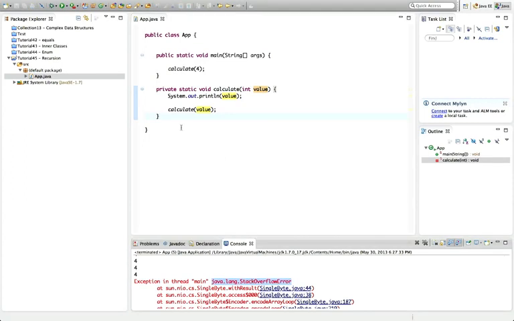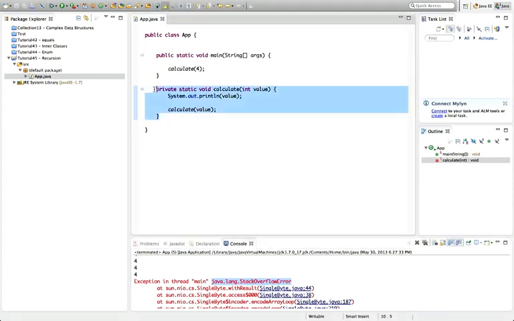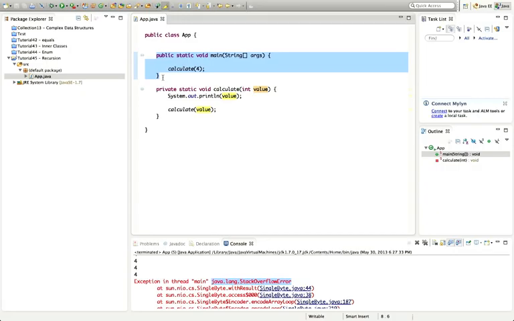And what this is, when you call a method from within another method, like here we're calling calculate from within main, there's a special area of memory in the Java virtual machine called the stack, and the stack is used for local variables and for remembering which method called which method, so we know where to return after the method is called. It's used for stuff like that.